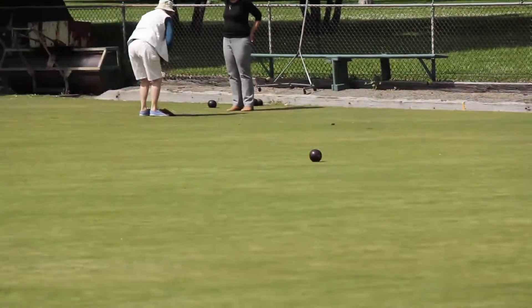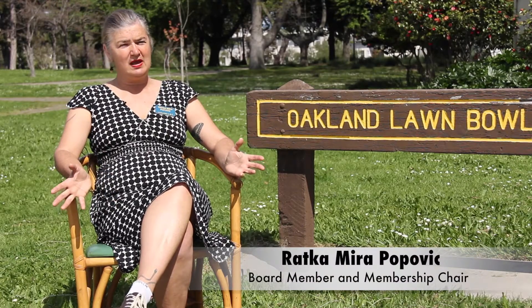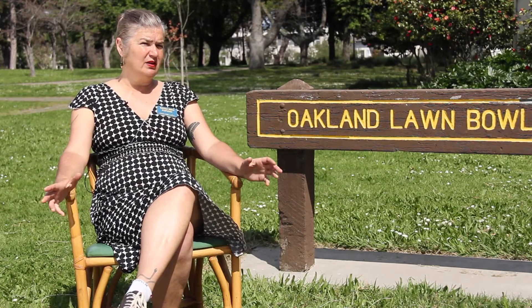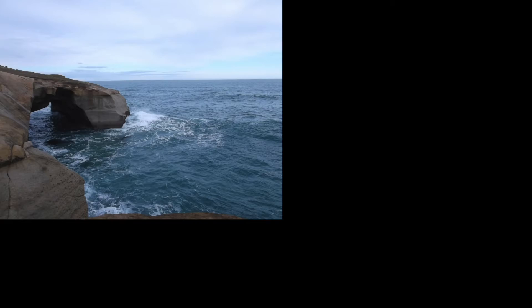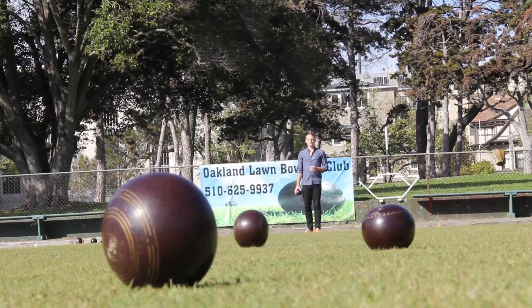A social club and sport, lawn bowling has been around for quite some time. The history of lawn bowling — nobody really knows for sure, but they project that it came from the Roman Empire. All the people that started America — Benjamin Franklin, all of them had their own lawn bowling greens. Lawn bowling is even popular around the world. New Zealand is a pretty big sport. It's ingrained in the culture and people do it kind of off and on again. It's a pretty social event.